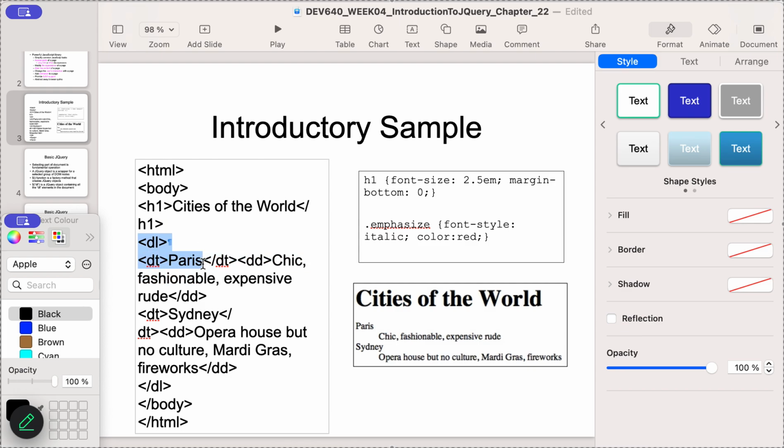Then we have the first city, Paris, and several descriptions of that city. And then the next one. This DT tag allows us to put an indentation. So Paris, and then what comes underneath is indented. And then we have Sydney, and underneath the text is indented.